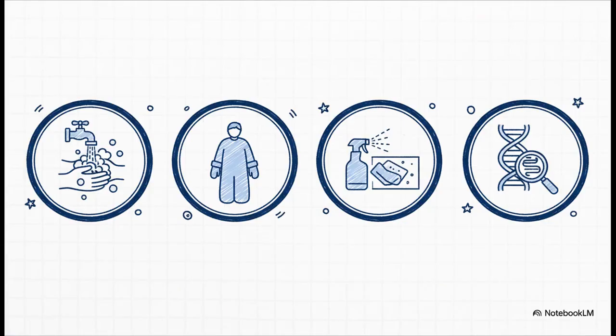So what's our defense? It's all about rock-solid, back-to-basics infection prevention and control. It starts with the single most effective thing we can do, perfect hand hygiene, period. Then you add on contact precautions for any infant that's colonized or infected, gowns, gloves, the whole deal. And it means being absolutely relentless with environmental cleaning, especially those high-touch surfaces. And when you do have an outbreak, our tools have gotten way more powerful. Whole genome sequencing is now the absolute gold standard for playing detective and tracking transmission with pinpoint accuracy.